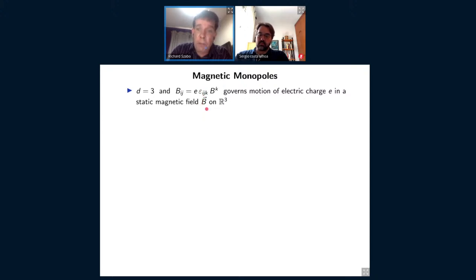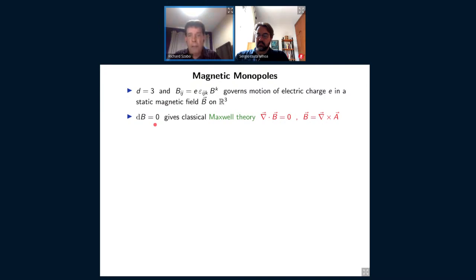But now I just want to think of this vector, this magnetic field vector, and e here is an electric charge. So these brackets I wrote down are governing the motion of an electric charge in a magnetic field. I'm going to assume the magnetic field is static, so it doesn't evolve in time. The nature of these brackets and the theory that we're discussing depends very much on the nature of the magnetic field. If the magnetic field is closed, so this three-form H I wrote down is zero.